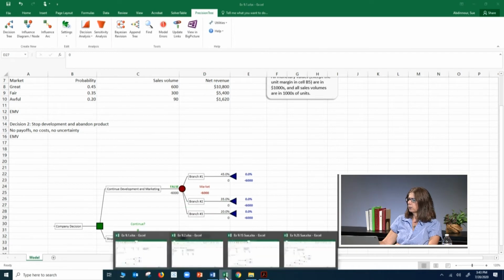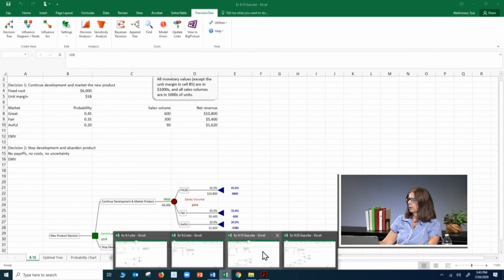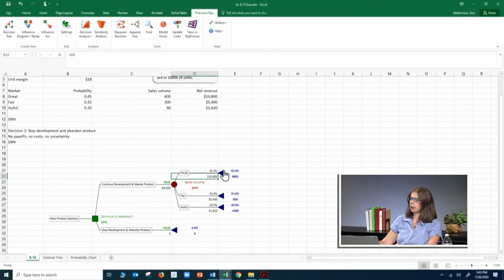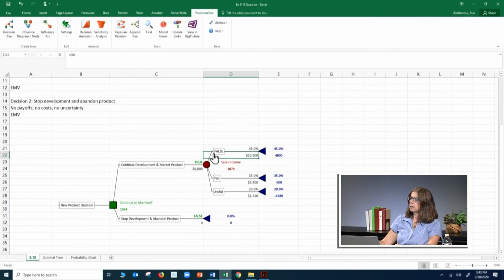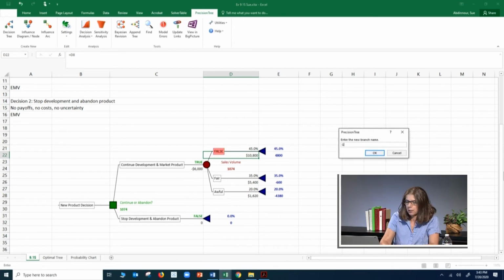So going back to our solution here, which already has all these formulas entered, we see that everything, this was a mistake on my part. So this is how you would say this should be great.